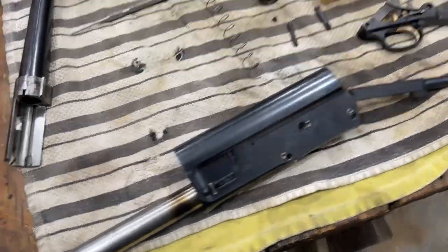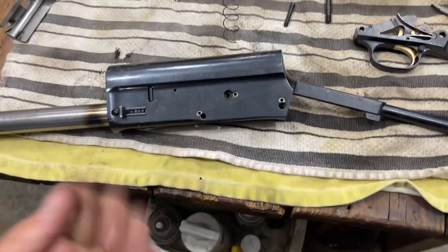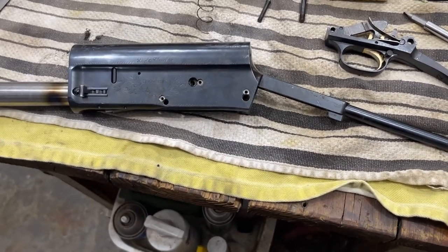Okay, so all I'm doing right now is taking this gun apart because I finally got the stupid tang screw out. So I'm just taking it all apart and I'm going to clean it real good and re-oil it because this gun's never been taken apart. Not once.